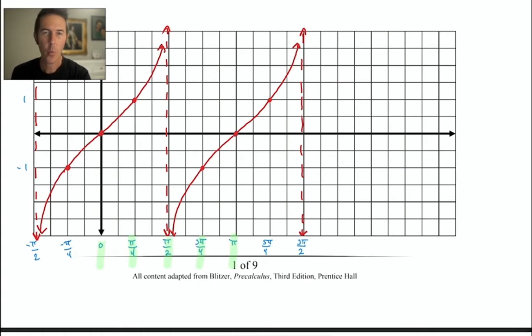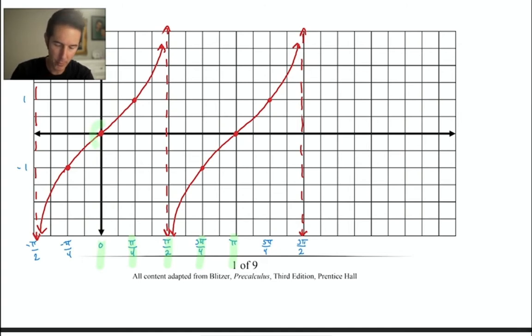And what's the relationship between the y values that we're seeing present on this graph compared to the y values that we're going to see on the graph of the cotangent function? Those y values are going to be the reciprocal of these y values. So let's just talk about what they're going to be before we go write them in.